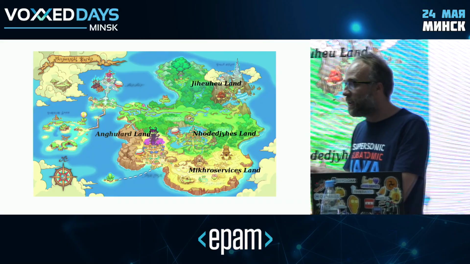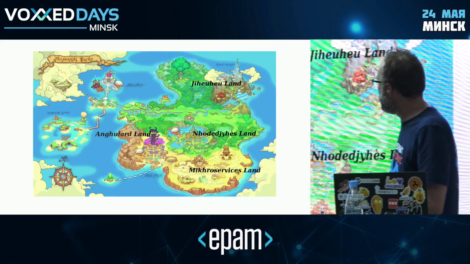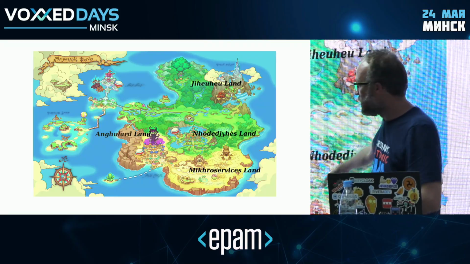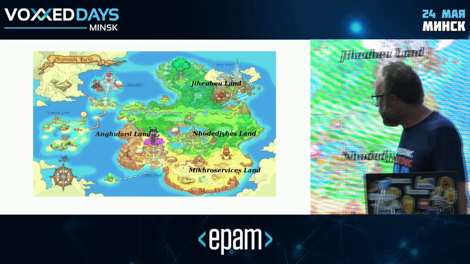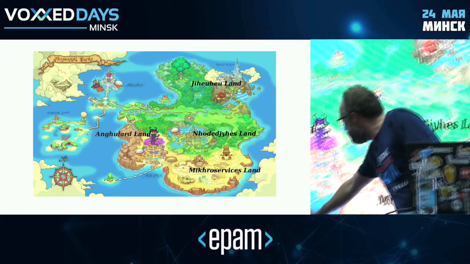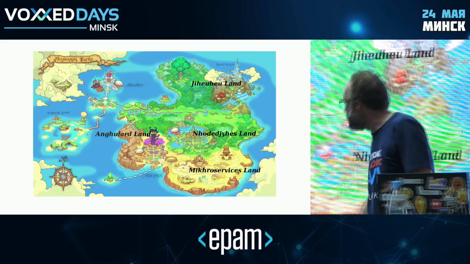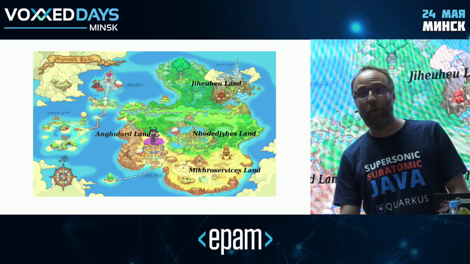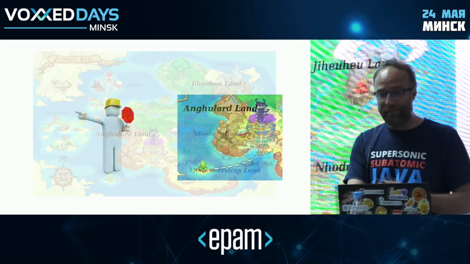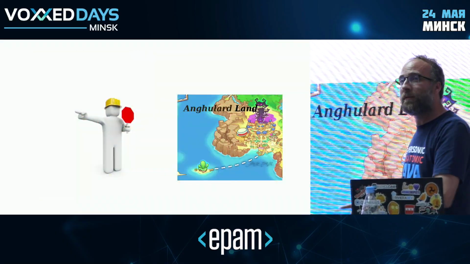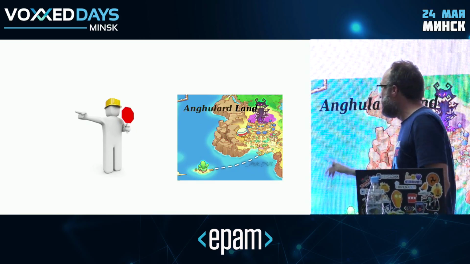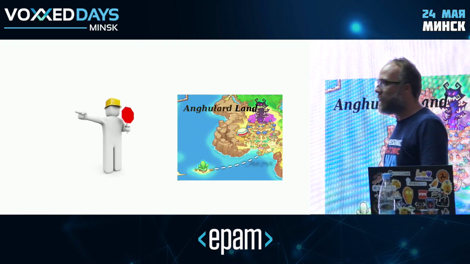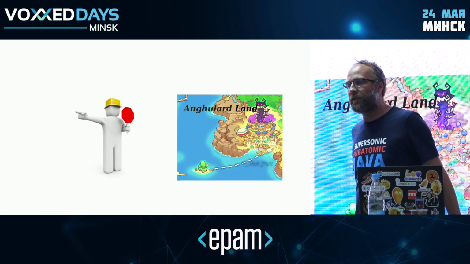You have microservices land. Not sure what is happening there. And of course, king of the world, Node.js land. And you arrive with your boat and you navigate to Angular land. So you open your browser and you navigate to your web app. What happens there? Hey, border control: Sebi, you are not authenticated. Please go to the Keycloak island to authenticate yourself.